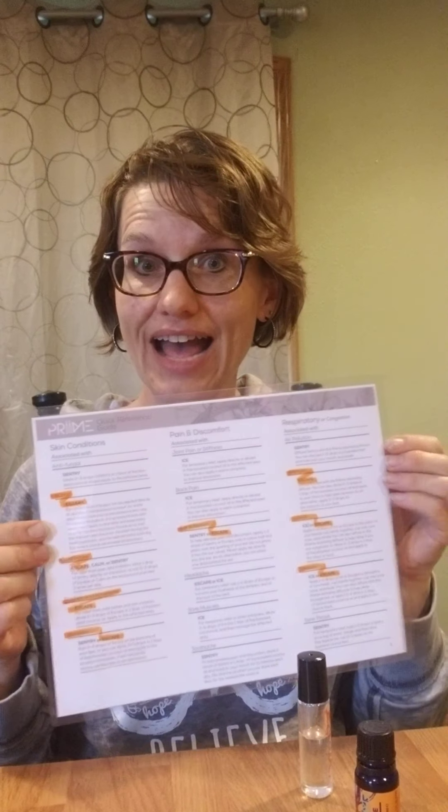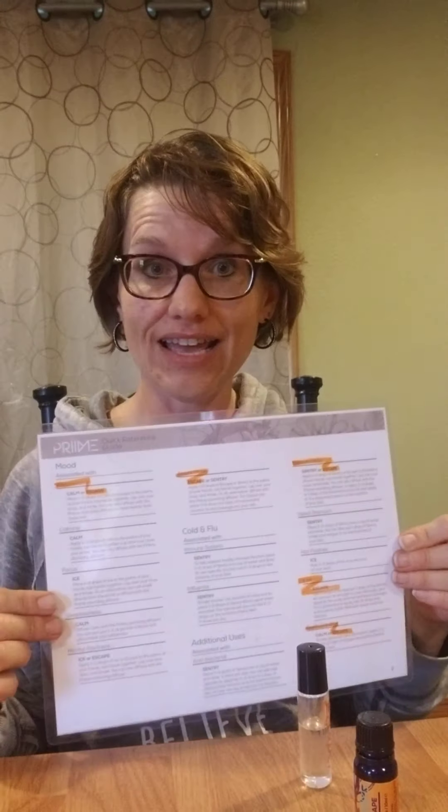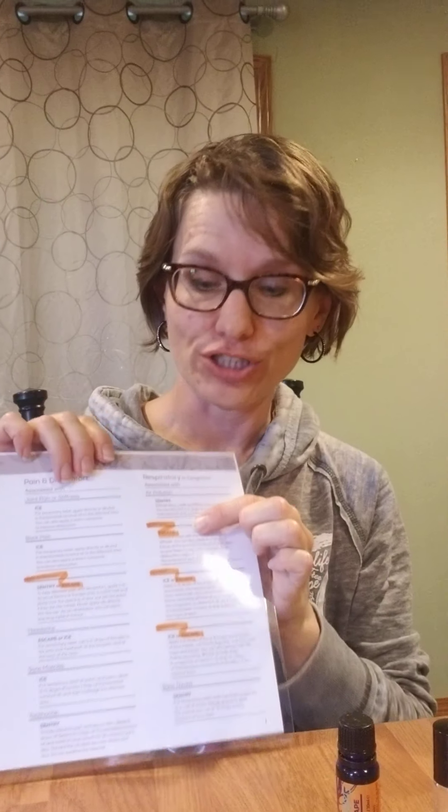So I kind of highlighted everything that the Escape can do. I obviously used it for the allergies. I didn't have a cough, but I still put it on my throat and then sinuses — I would just put it under here along with on my wrists and roll it.